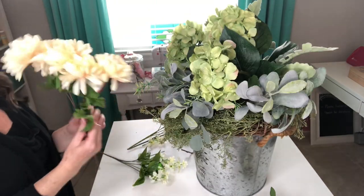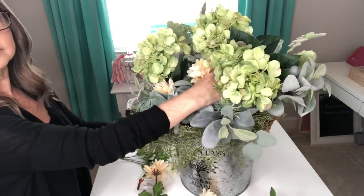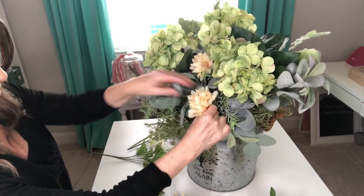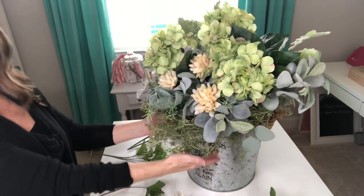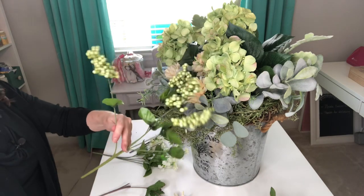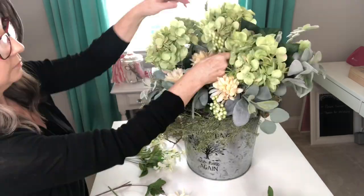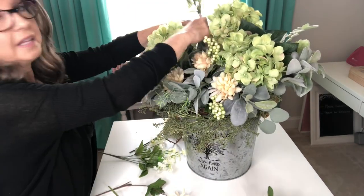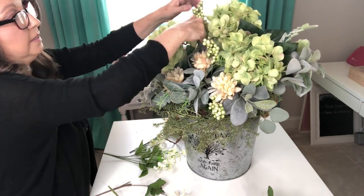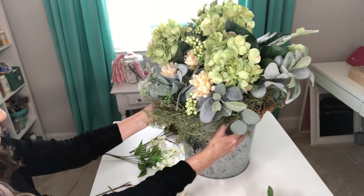I have some of these Dollar Tree mums. Little mums poking out here. I think that's cute. These are also Dollar Tree. I think I want some of these hanging out. And that basket is way down in there, so I'm going to have to rest this on another one of my florals. So I like how that looks.